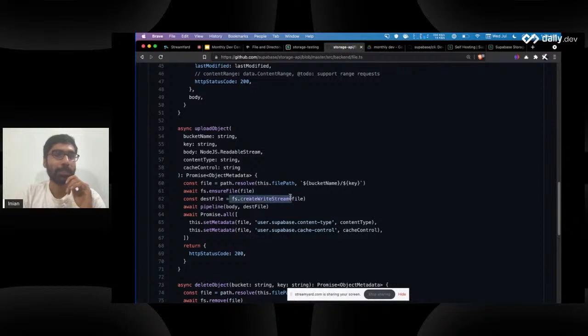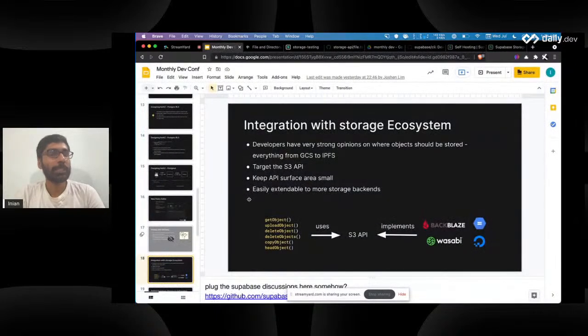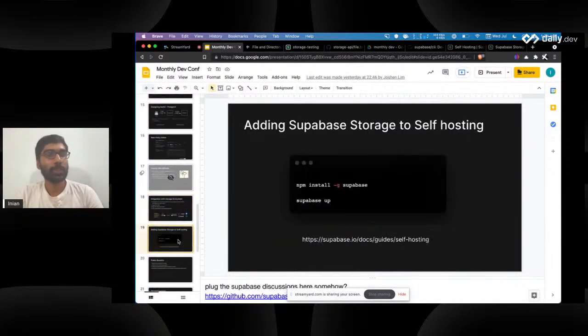As you can see, it's just using the node APIs to write to a file on your local disk. So that makes it easy to test out Supabase locally. You don't need an external service to store your objects, and it's pretty simple to test all your changes locally. And if you want to actually deploy your application, you can use either hosted Supabase or your own S3 bucket.